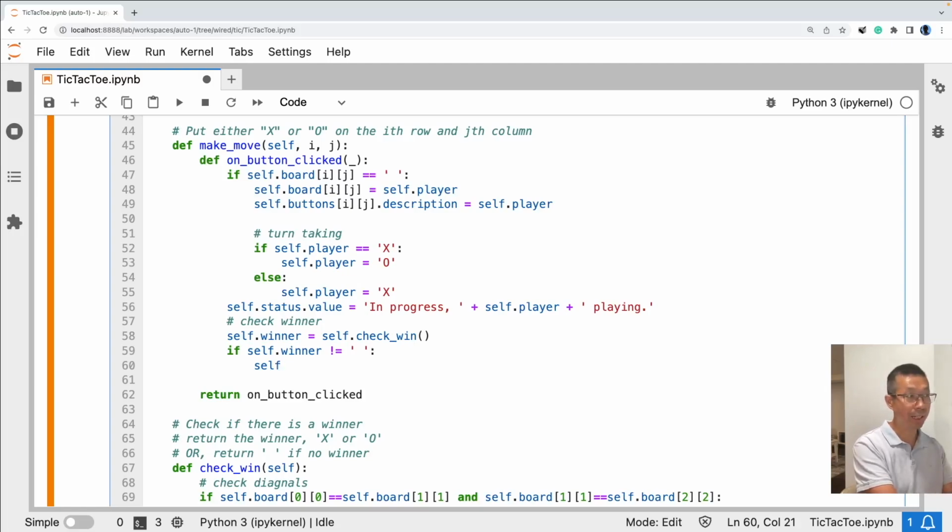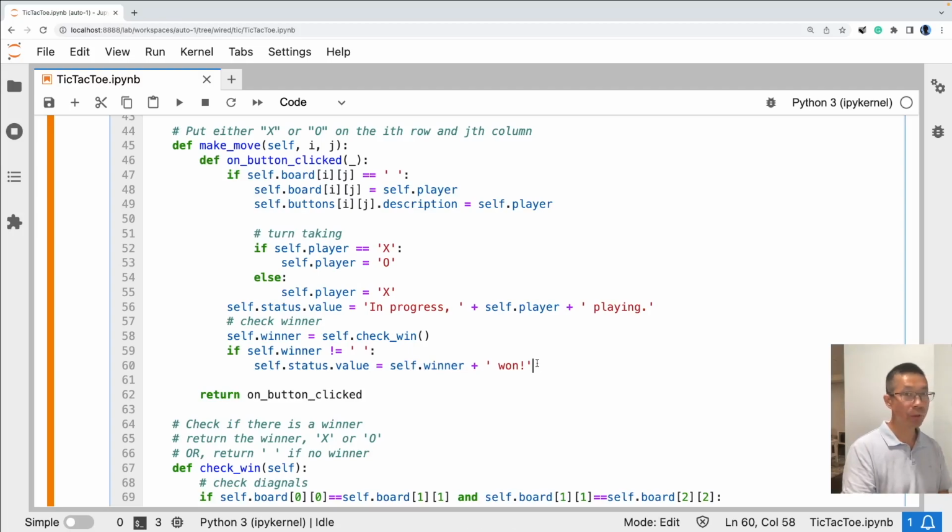It's either X or O, and we can change the status to something like value equal to self.winner plus 1. Because self.winner in this case is going to be either an X or an O, it's going to say X1 or O1. So that is going to be the message.